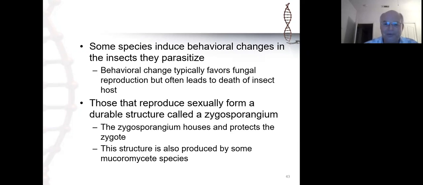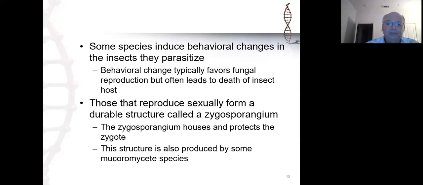And this is not an unusual thing amongst fungi. There are other types of fungi that do this from other clades as well. It just so happens that these types of fungi, when they produce these reproductive structures, produce masses of them that are very, very obvious emerging out of the body of the insect. So whether the fungus itself kills the insect or whether it puts it in a position where the insect is consumed as part of increasing the reproductive likelihood for the fungi, it really doesn't matter. The insects are going to be killed as part of the process.